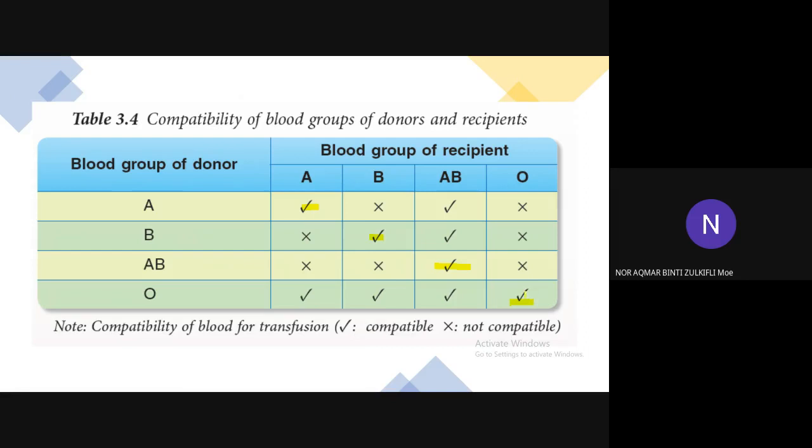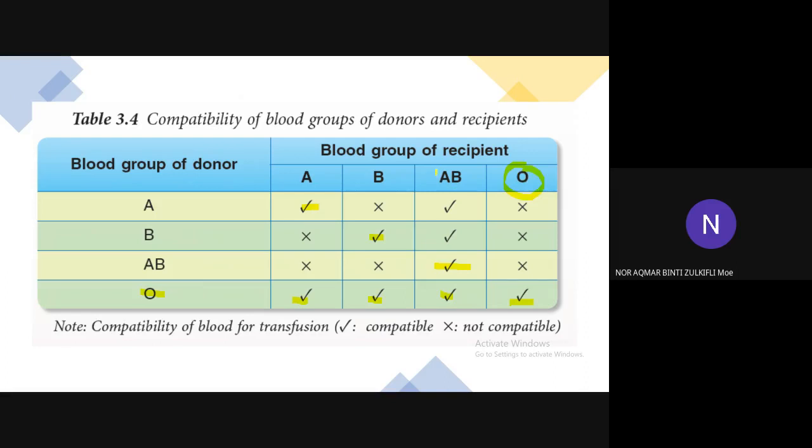But if let's say you have blood group O, but you don't have any choice, you don't have an O person, okay, so you cannot receive another blood. You only can donate to another person. But if you want someone to donate blood to you, you must receive from O only.